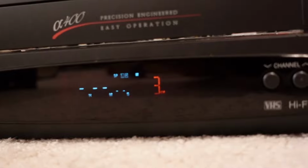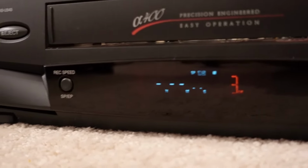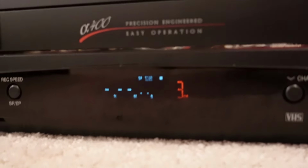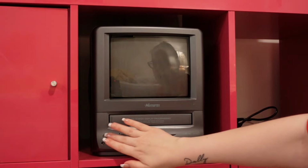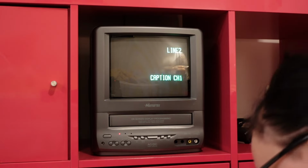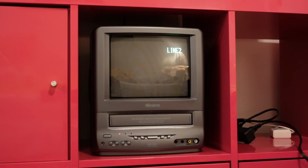I don't know what all these displays mean, but it definitely doesn't look that bright, at least not to me. But also it is kind of bright in here, and I feel like the standard for what bright means is a little bit skewed for this time period. So we definitely have a functioning VCR. I'm gonna power on my CRT and get my cables going. You should be careful doing this type of thing, like playing tapes on an open VCR. I don't think I have to say that to you guys, but let's be cautious with live electronics.